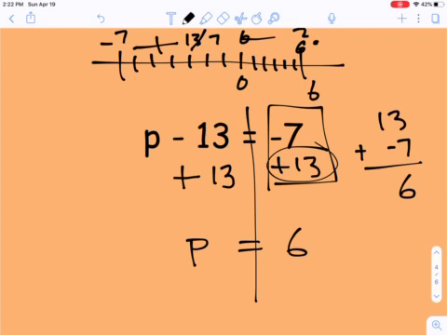Okay, so it's one way of thinking about it. Another way is you can start from 13, take 7 away. There's a bunch of different ways you can do it. I'll be showing people how to use integer chips. There's all kinds of different ways to look at it and do it, but that's the basic idea.